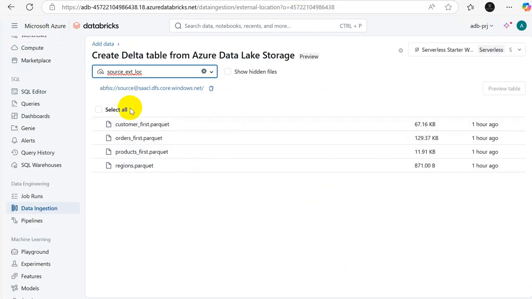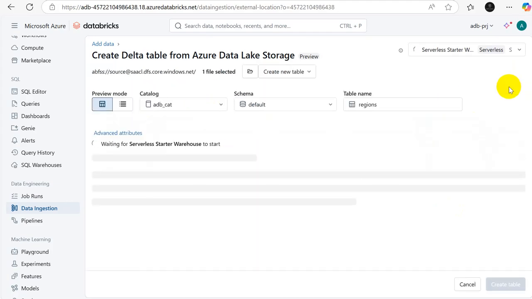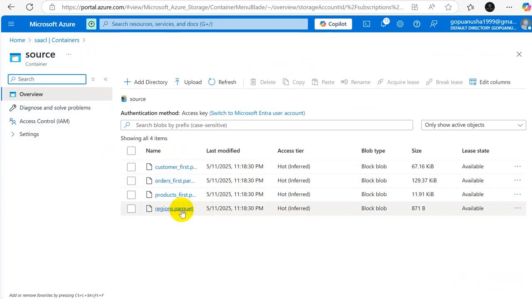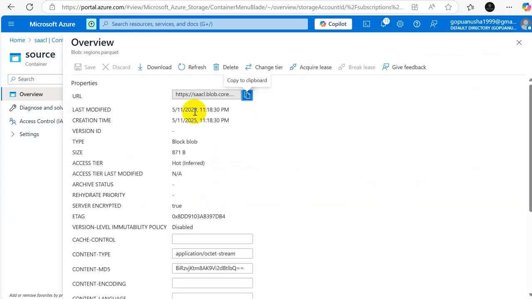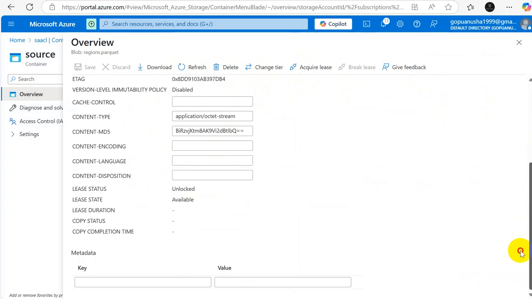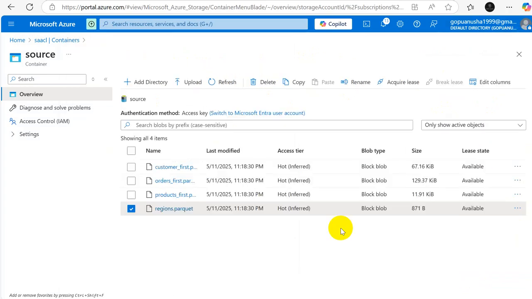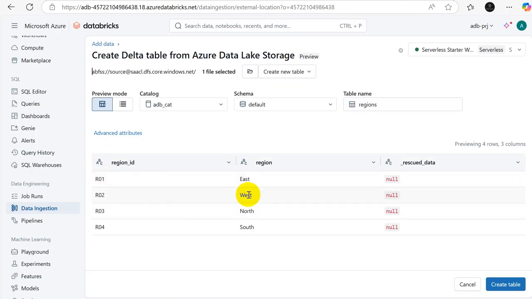Here you can choose any table. Which table do you want to use? I want to use the region table first of all. If you want to preview the data, you can preview it. It gives you the data available within this table, and you can see this data is in Parquet format. So if I click that, you would not be able to see it, because this is a Parquet format. Even the edit option is not coming because this is a Parquet format. So you cannot see the data directly, but this is the data.